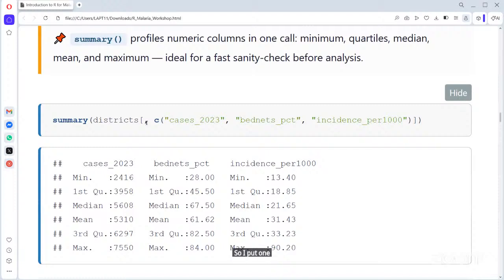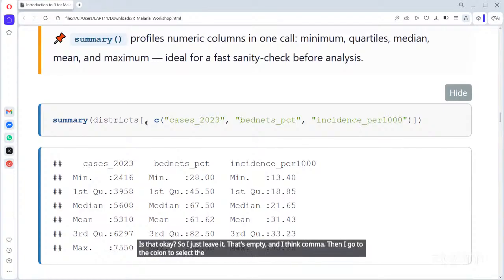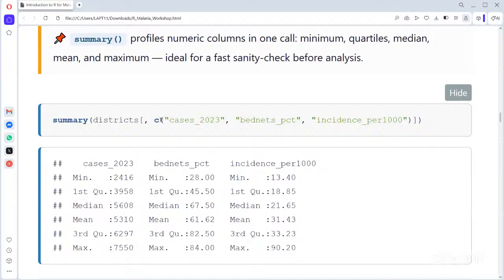So I put 1:4, and it's going to pick the first 4 rows. But here I want all the rows, so I didn't specify. Is that okay? So I just leave the row part empty and I say comma. Then I go to the column to select the columns that I want.